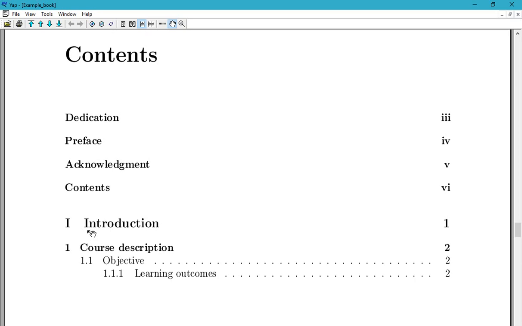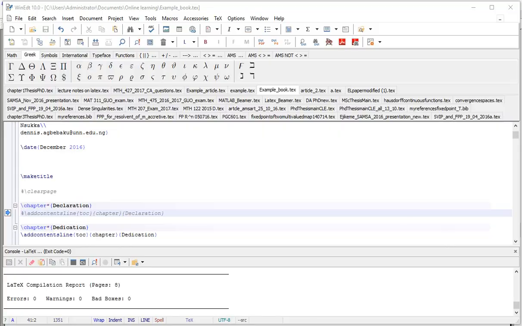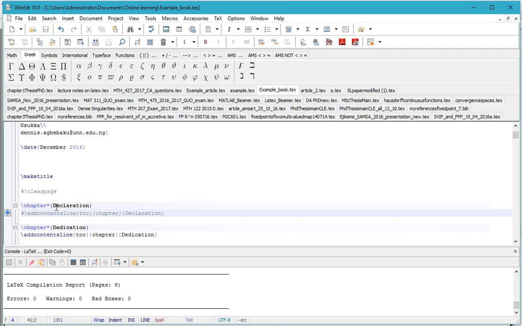But if you don't want to number it, and yet you want it to appear in the table of content, you put that line, addcontentsline, curly bracket toc, curly bracket chapter, curly bracket declaration, in this case. Okay, so it's back there as declaration.